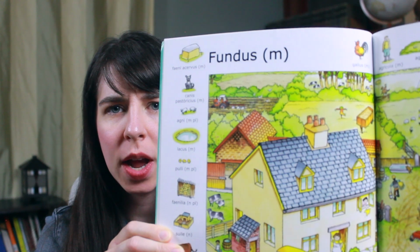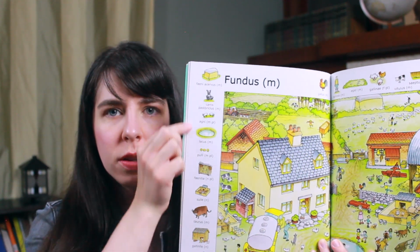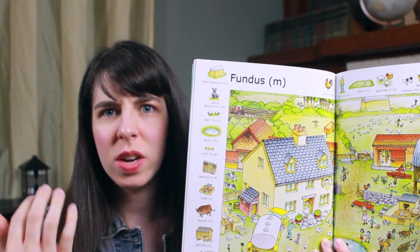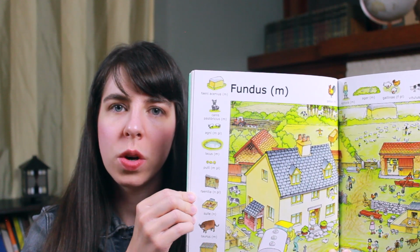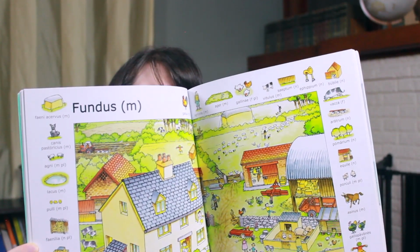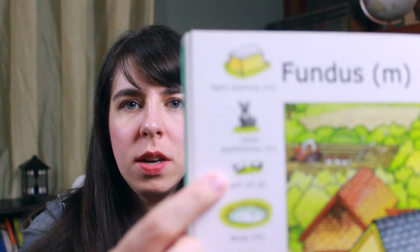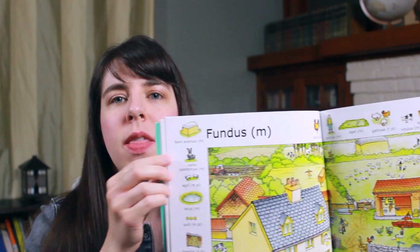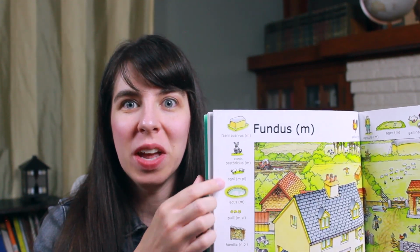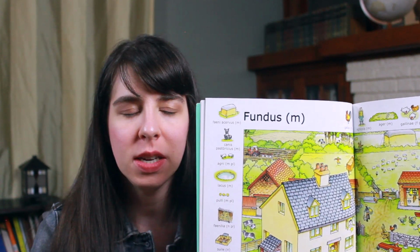2-page large image spreads. And then around the border, you see the individual little objects from the picture with the Latin words. And this creates a really natural way for you to do a seek and find activity with your child where you can introduce a few of the words to them and then ask them, where is this object? Or where is, for example, Agni here. Agni, the Agni go ba, right? You can ask, where are Agni? Here are Agni. And that way they get some practice with hearing the words and finding them and connecting the words with the ideas.